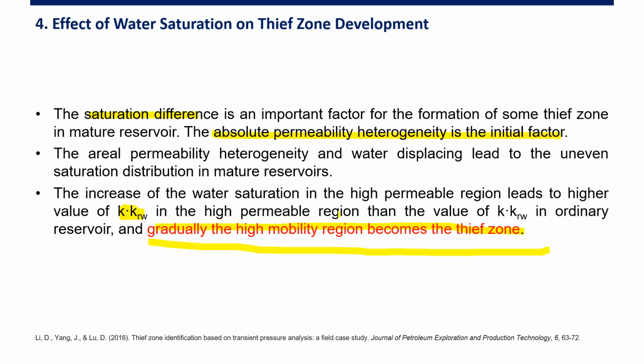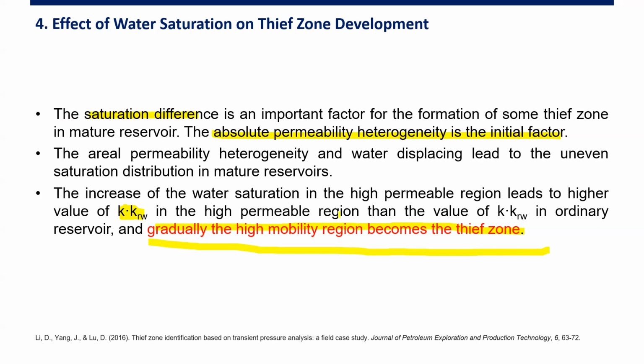And if you have higher relative permeability to water, then you will have higher effective permeability for the water. And as a result, the water will always go and prefer that high saturation, high effective water permeability, high mobility for the water region, which has been developed continuously during the long-term water flood. And that is the origin of the thief zone that will always steal your water when you inject the water.